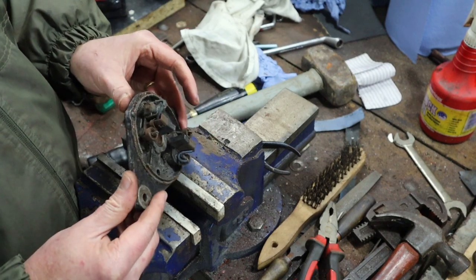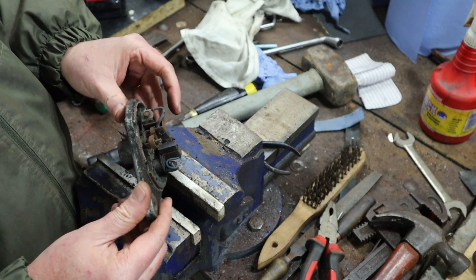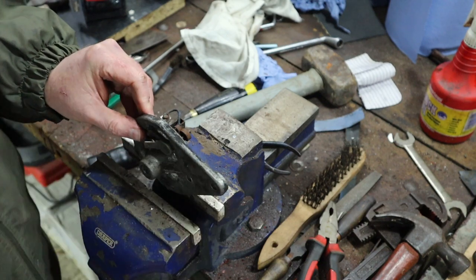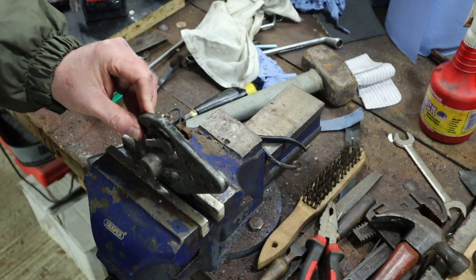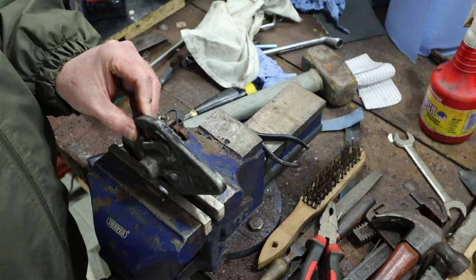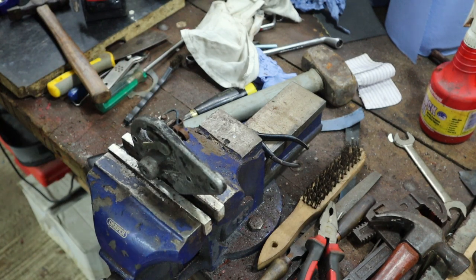Right, so I don't think I'm going to have a spanner small enough for that, but let me see what I can find. So again, very, very gently in the vise. You don't want to put this thing under any pressure at all.